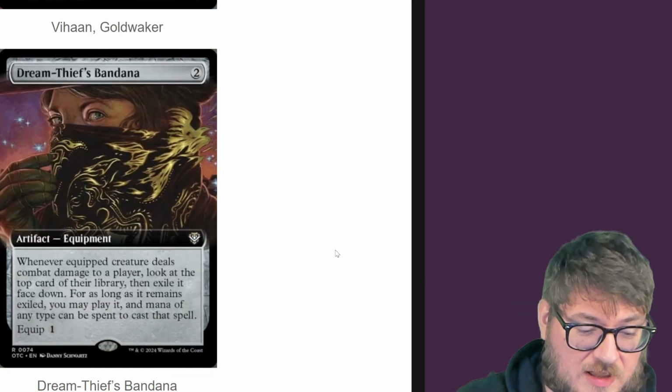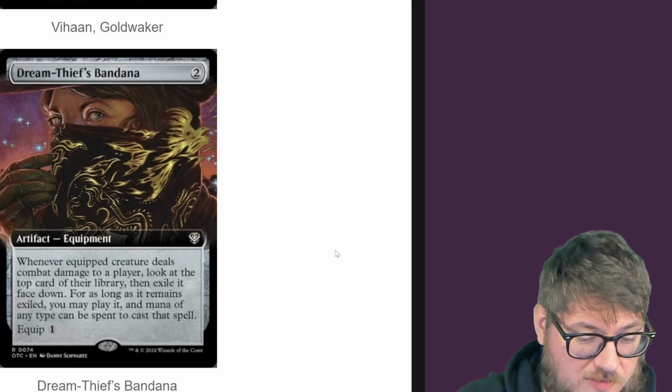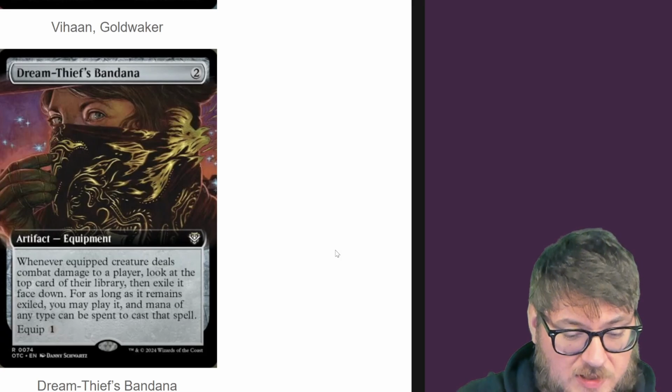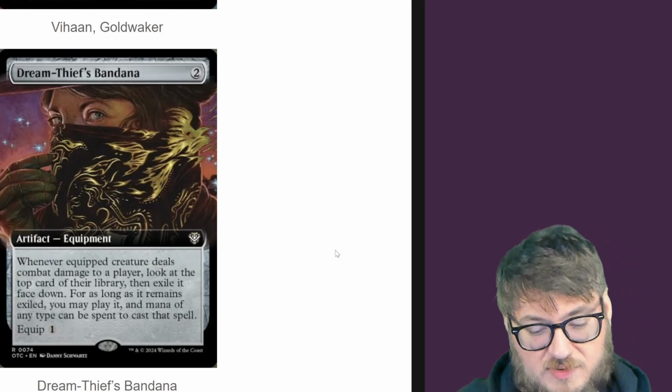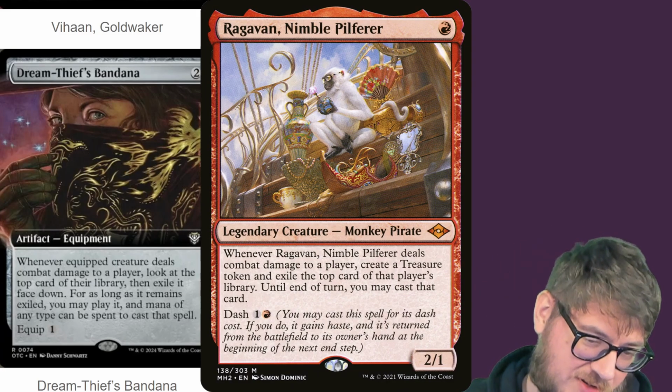Dream Thief's Bandana. Whenever an equipped creature deals damage to a player, look at the top card of their library, then exile it face down. For as long as it remains exiled, you may play it, and mana of any type may be spent to cast that spell. Equip for 1. Kind of reminds me of the monkey, just not as efficiently costed.